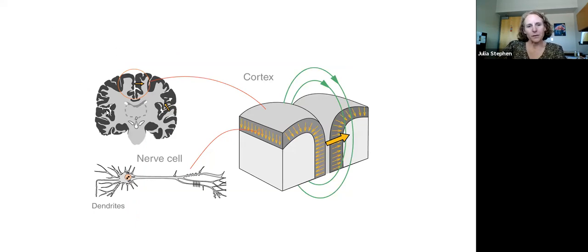So this is another visual just to put everything together. We have these apical dendrites from pyramidal cells, and in the human brain, our brain is folded. So you still have some variation in terms of the orientation of those currents, but you can imagine that this generates a current that is primarily pointing down into the brain. Depending on what part of the brain is activated, you can have a larger current because all of these cells locally are activated. And from that, you can get a magnetic field, and you also get an electric potential.